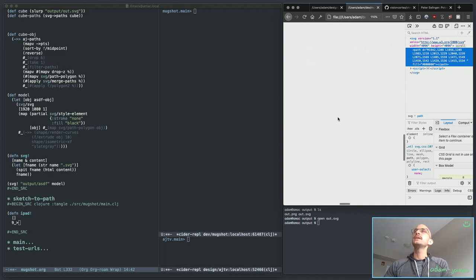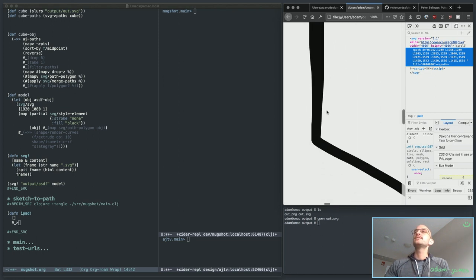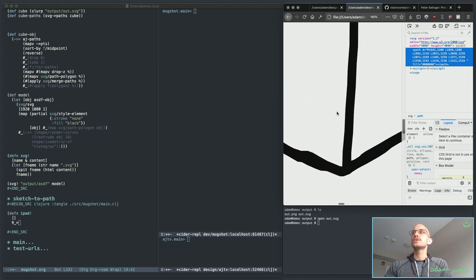In the context of this drawing, this SVG thing, this particular line is actually composed of many, many lines. So there's a few points, a few vertices on this side of the line, and a few vertices on this side of the line.